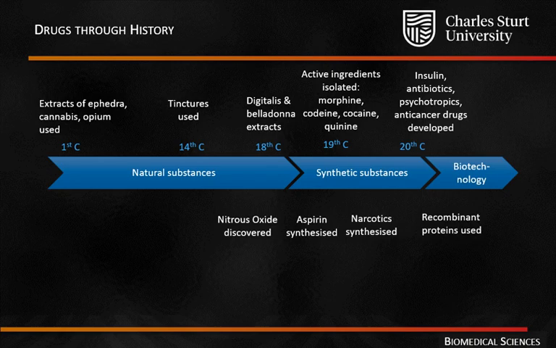So aspirin is a modified version of salicylic acid, which is found in willow bark. Narcotics have been synthesized, either semi-synthetically or fully synthetic versions have been developed, built on from the morphine and the codeine. And then you start to see the development of insulin, which is a human peptide. Eventually you see recombinant proteins replacing insulin derived from animals, to insulin that's actually grown in a test tube from bacterial cells.